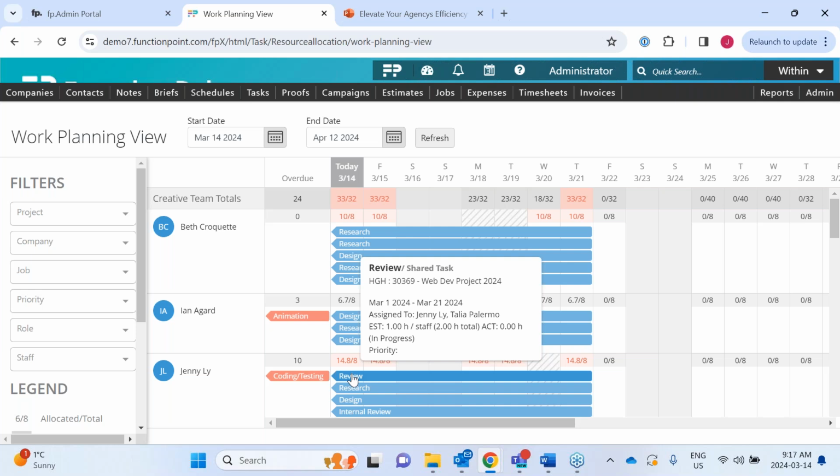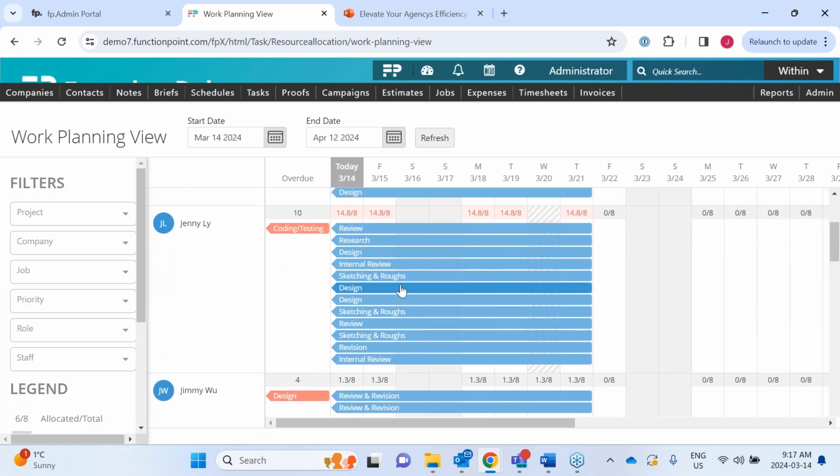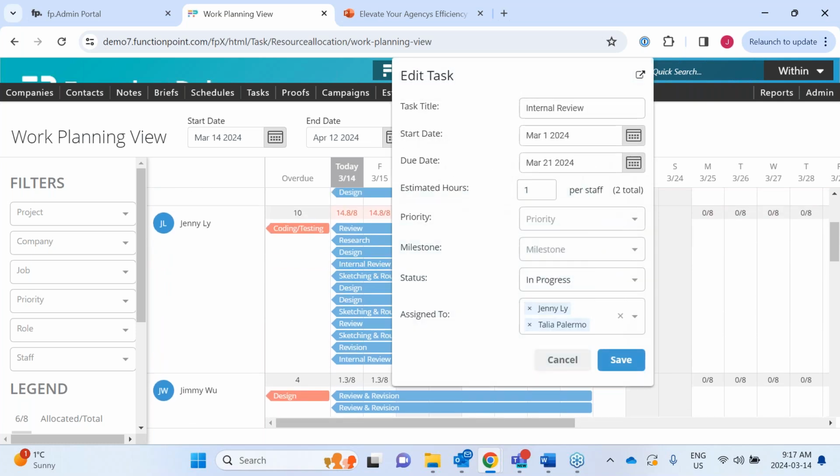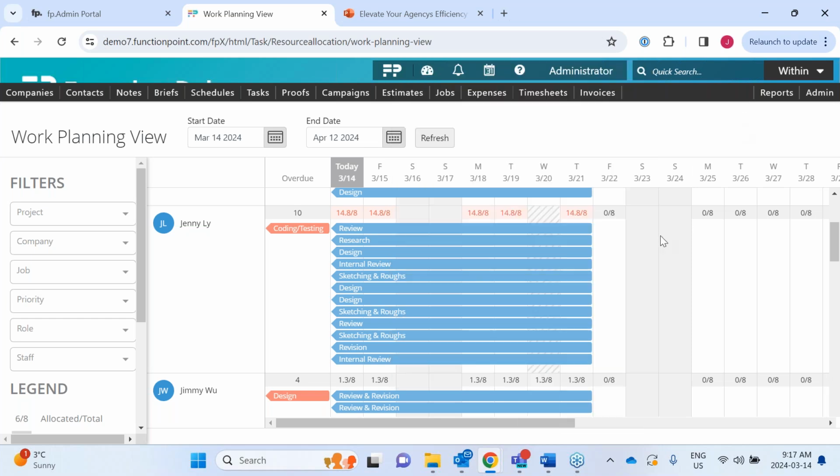Yeah, good. Okay. Perfect. Again, from an editing perspective, if you do need to make adjustments, you can simply click into that, change the dates, change the estimated number of hours. Again, if you're somebody that's, how should I delicately phrase this, forced to manage the work planning view for those individuals who are not very good at completing their tasks, then you can by all means go in and update these for them. So no harm, no foul.